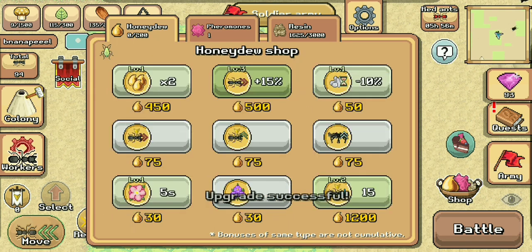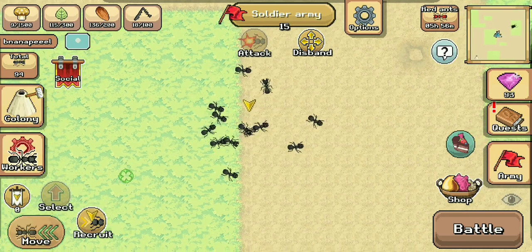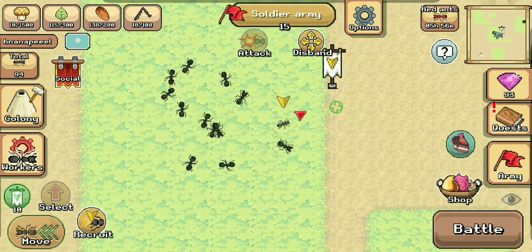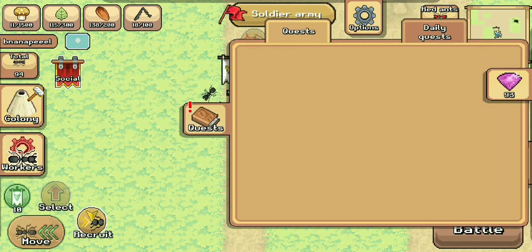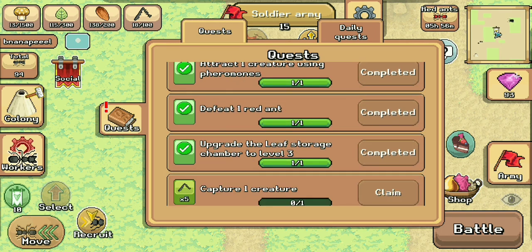Okay, I guess that's good, let's just upgrade that. I'm very successful. Okay, so now I can recruit 15 of you guys. That's awesome. So what I'm gonna do is garrison some ants over here just in case I need some backup. By the way, all my ants are on food. I have like 55 worker ants. And let me just collect these quests until my army arrives.